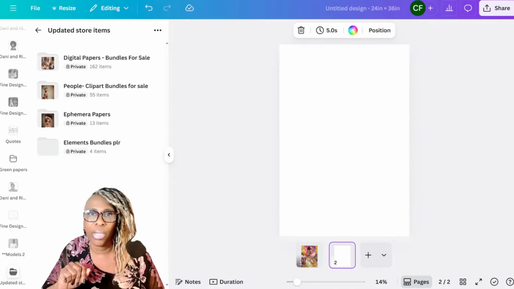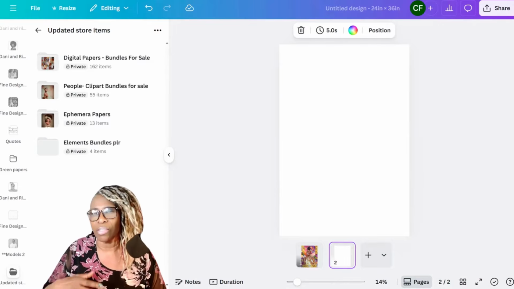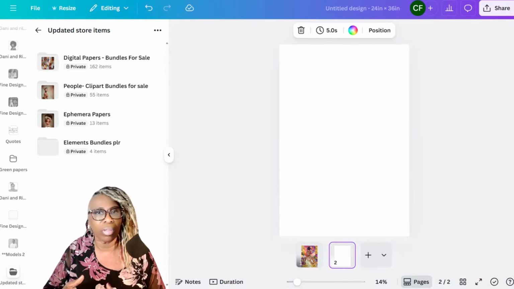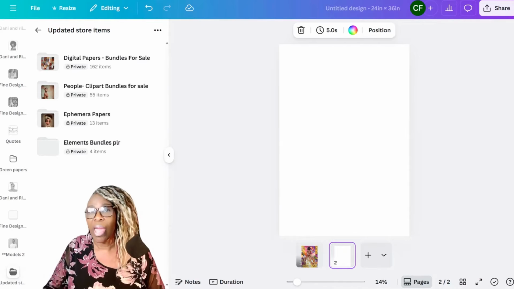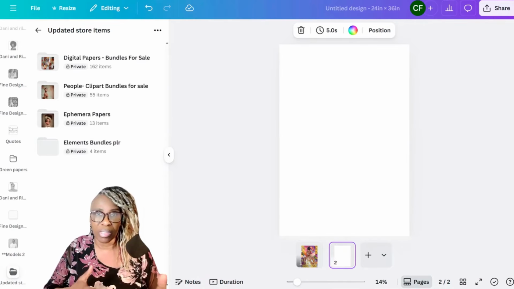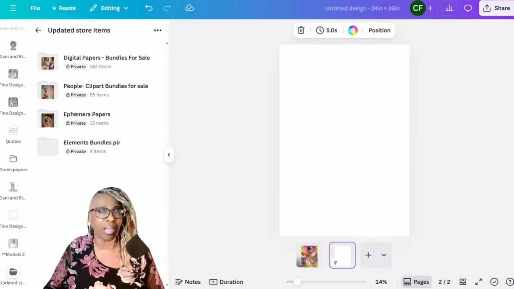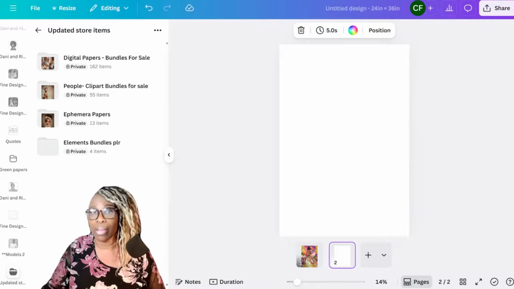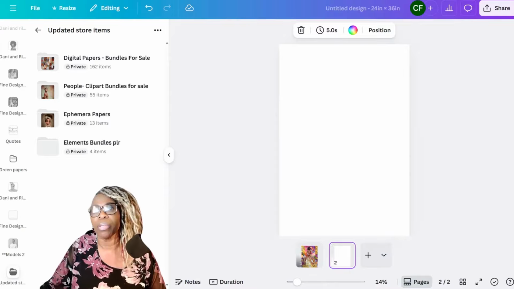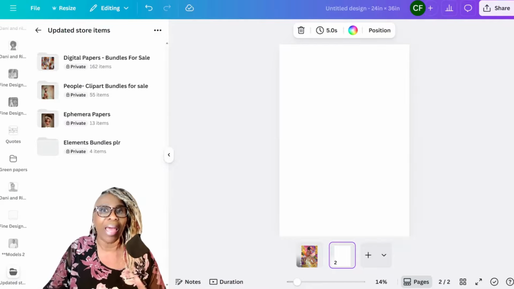And the reason I'm showing you how to do it this way is because if you don't have a Midjourney account, because let's face it, Midjourney can be quite expensive. And if you're just starting out, if you're going to be selling on Etsy or different platforms, you may not want to spend $30 or $60 a month on Midjourney. And then you're paying for Canva and all these other things. So sometimes it's cheaper to purchase images from different vendors like myself or people on Etsy, wherever you may decide to purchase your images. The point is you should know how to put those images together with different backgrounds. So that's why I am showing you how to do it this way.